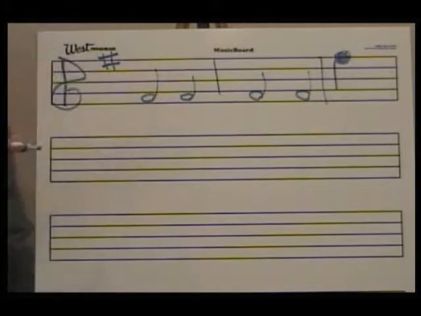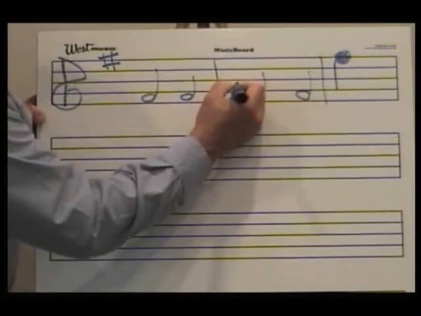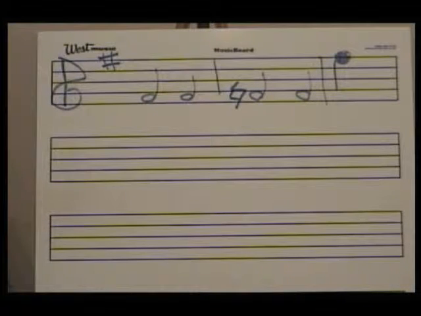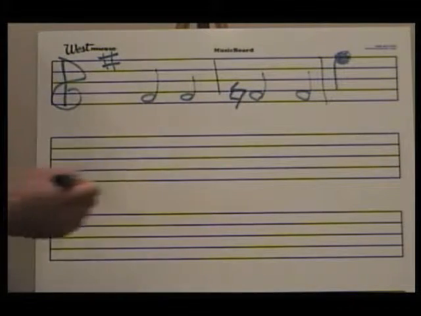Okay? So in the key signature, it tells you that that letter name is going to change. When I see an F sharp, I know that all of the Fs that I'm about to play are going to be sharp. If I wanted to change one of those Fs to an F natural, I would put a natural sign in front of it, which would tell me I want to play that note as an F natural, not as an F sharp.